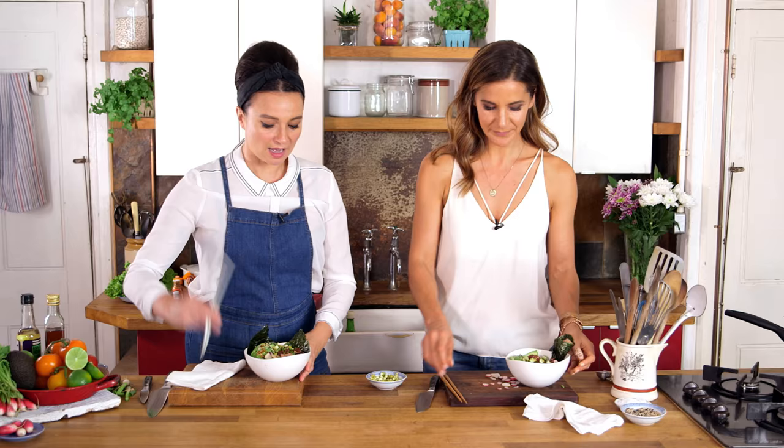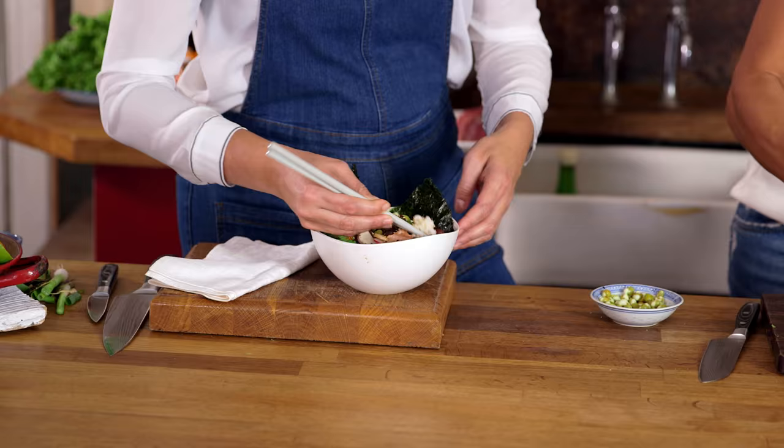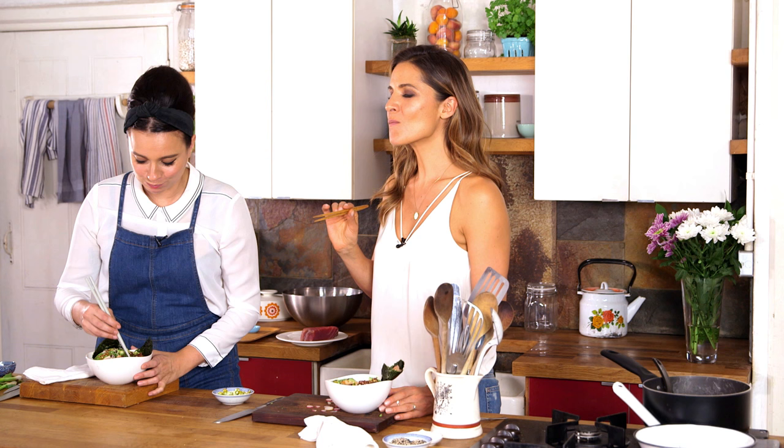I'm using chopsticks — you can go with a spoon if you like. You sort of take a bit of everything really. It's so good. I just got a wasabi pea — what a good idea, it gives you that bit of crunch. Whenever I cook or do a dish with raw fish, people are always a bit like, really? Would you feel brave enough? In a heartbeat. I'll be making this — I'll send you pictures. Even Amanda Byron can make this. If I can do it, anyone can.